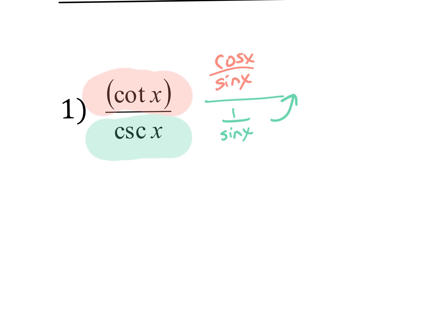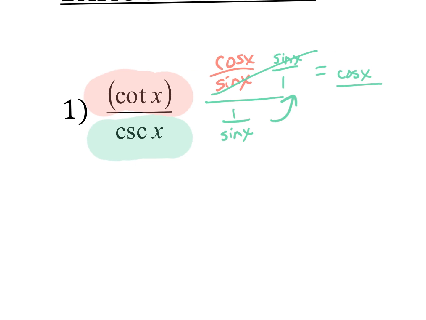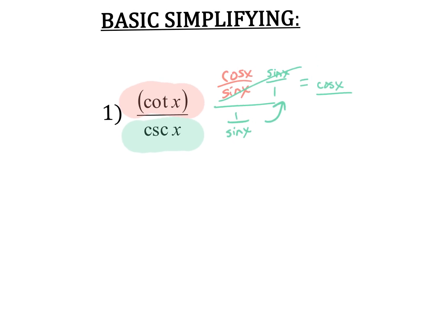We've got a complex fraction here, so we need to do keep it, change it, flip it. So that 1 over sine x is going to flip and become sine x over 1. Now what do we notice happens there? Sines divide out, and what are we left with? Cosine x. So that is the simplified form for that identity. You've just simplified your first identity there. Perfect. Not too bad, right? We're just looking at what we know and rewriting. Then we've got to use some math to simplify, right?